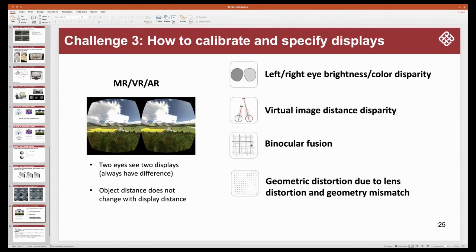And then the next thing is that these two displays will always have a slight difference in distance to your eyes. Maybe one is a little bit closer to you, by 0.01 meter, but that will actually affect your depth perception. Because we are seeing two different displays but creating the depth information, we care about binocular fusion. You don't want two eyes seeing two different images, and then we don't feel these two images overlap on each other. You see two objects. That's the thing that we really want to get rid of.